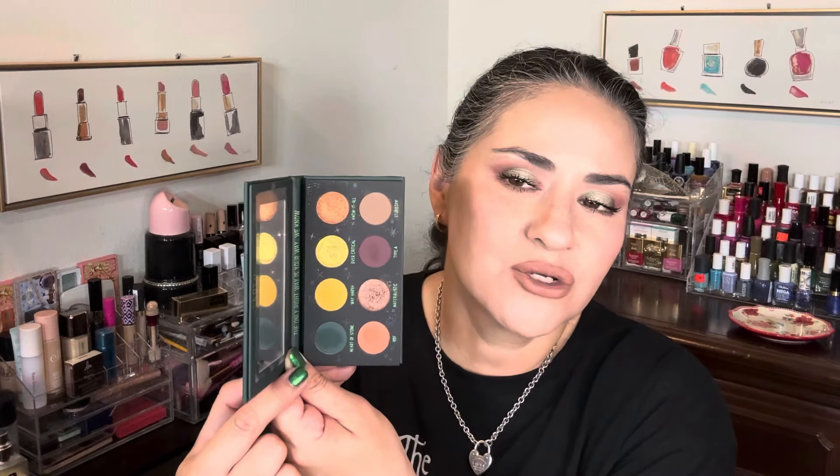Next up is the Melt Gemini palette. These greens make such a gorgeous eye look — I was so impressed with the looks I got out of this palette and could not believe how stunning the shades are on the eye. That's what makes this rank really high in my top faves. Following that is the Melt Earth palette, which only has one green matte but it is so good. I feel like the performance of this green matte is a little bit better than the one in the Sharon Stone Uoma palette. Love this green.